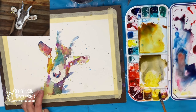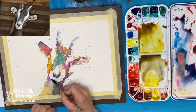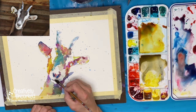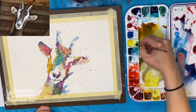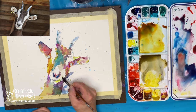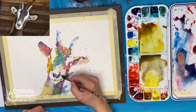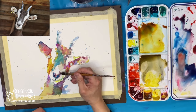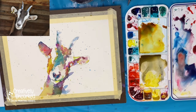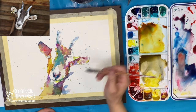All right, so I'm going to have to come up with some darks to go down in here. Maybe that'll be that green. I got a new green too. It's Viridian green. Which is a color that I've used with oil paints many, many years ago, but I haven't used it since. And watercolors and oils aren't the same, so it's probably going to behave differently than what I remember. It's that bright, bright red again. Some color down here, right above that nose.